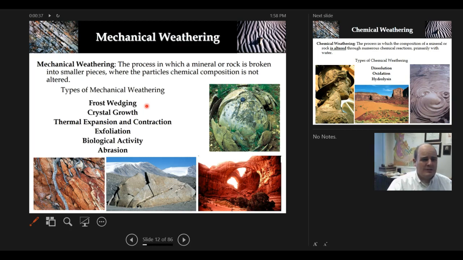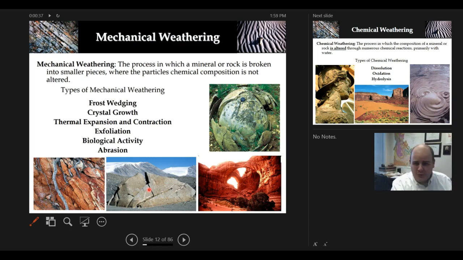Mechanical weathering is the process in which the rock or mineral is broken down through physical processes. Frost wedging is a great example. What might happen is water might get into a crack, like the cracks that we have here. Now, water, when it freezes, expands, right? And so it might get down in that crack, and then when it freezes, it will expand, pushing the rock apart. Now, let's say that ice melted, and then more water were able to get back down to that crack that you just formed. Well, then it freezes again and can go apart more. So this wedging is a slow process, especially if you have multiple freeze-thaw cycles. It can actually start breaking apart rocks.